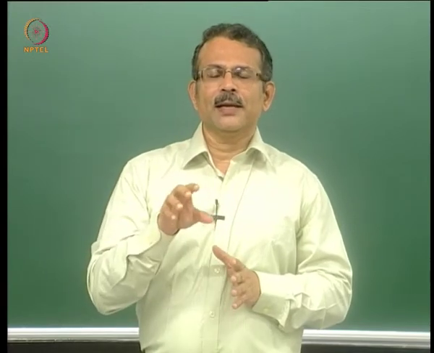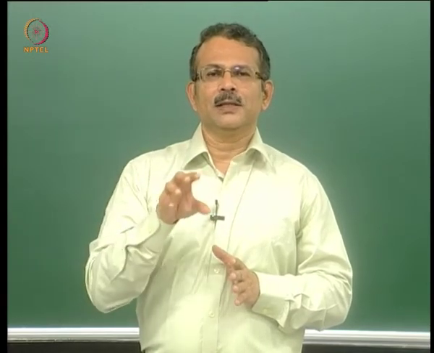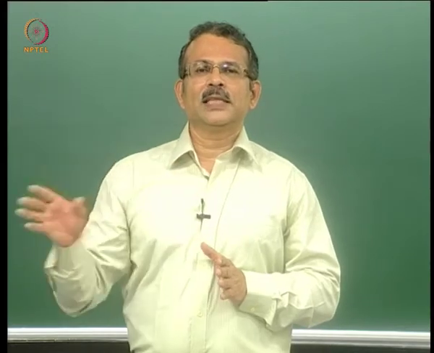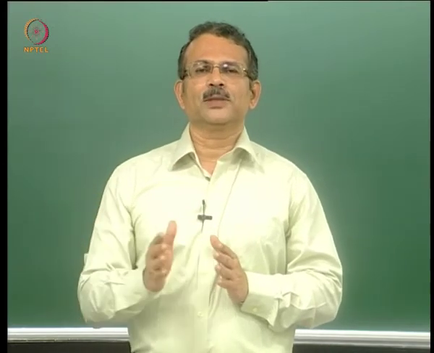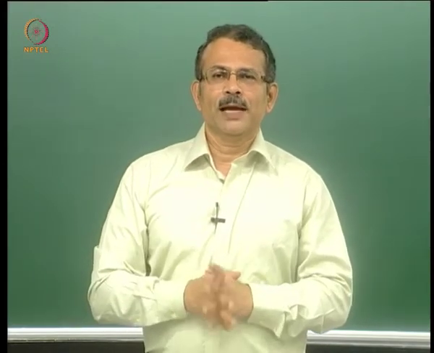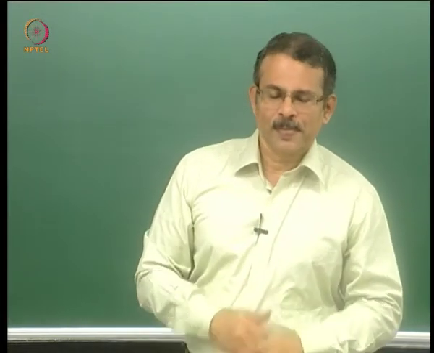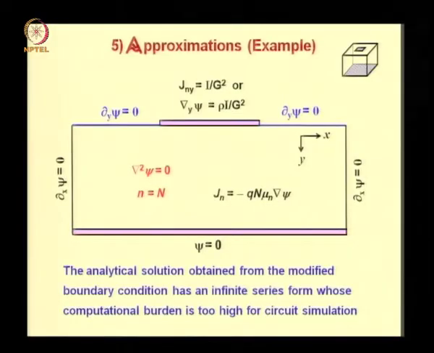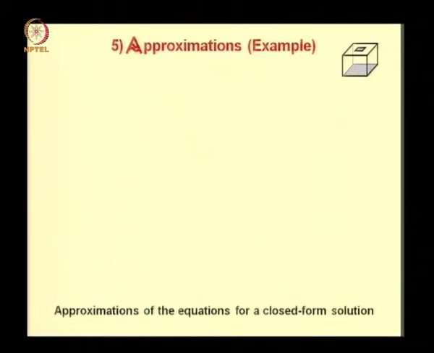But what we are remarking is the property of the analytical solution, that it has an infinite series form, which means you have to take a large number of terms to get an accurate value of the resistance. So computational burden becomes high, particularly for circuit simulation, where you have a large number of devices, and for each device you cannot make so many calculations to get the current voltage characteristics. Therefore, let us look at another method which can be used to get a closed form solution.